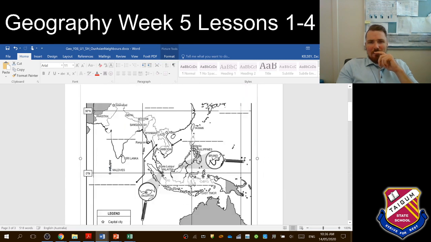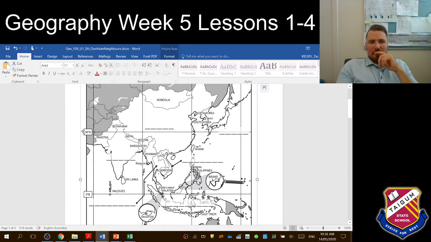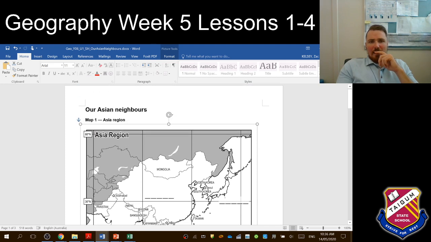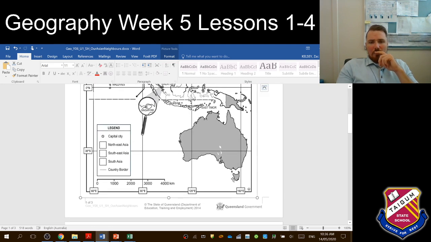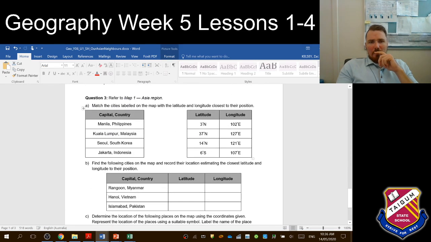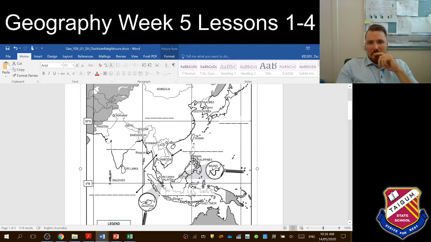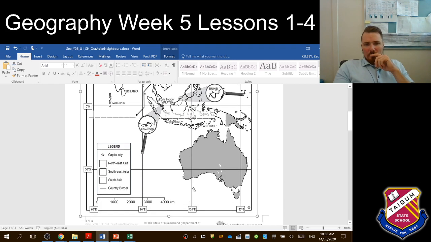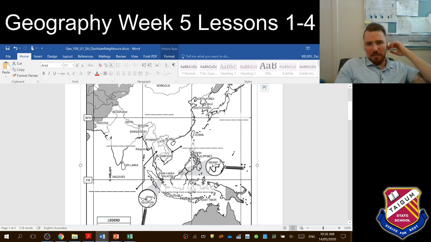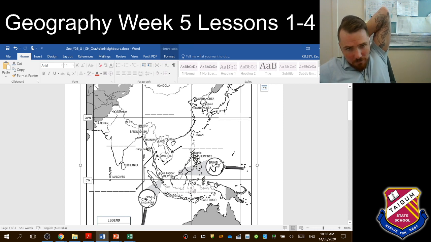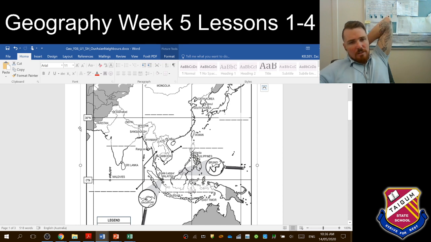Okay, remember, our latitude is our numbers that go up here, like a ladder, like rungs on the ladder, and our longitude are our numbers that go across. Okay, so if we have a look at the first one, Manila in the Philippines. Where's our Philippines and Manila? Here it is here. So we know that that one is really close to 120 degrees east. And if we look across on our latitude, it is halfway between 0 degrees north and 30 degrees north. So what's halfway between 0 and 30? It's going to be about 15 degrees north, isn't it?